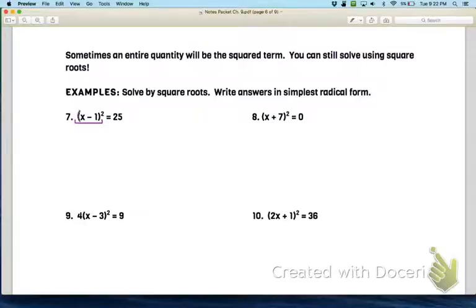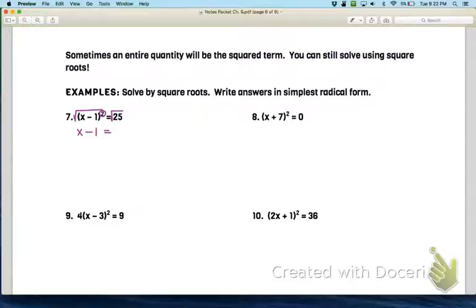Here's what's important. Since this is in parentheses with the squared on the outside, that means we're not allowed to get inside those parentheses until the squared is gone. So it would be wrong to add 1 to both sides. You cannot do that because that whole set of parentheses is locked down until the squared is gone. What we talked about yesterday is that to eliminate a squared, we use the inverse, which is the square root. All it does is take off the squared, so I'm left with what's inside the parentheses. Notice that now it's free. We've gotten it out of those parentheses, so we're good to go.